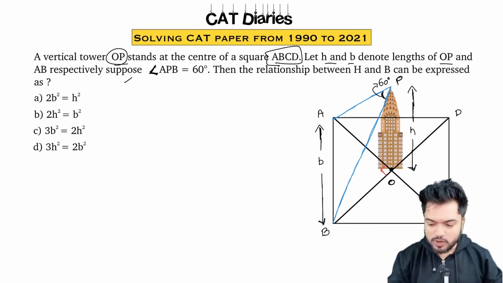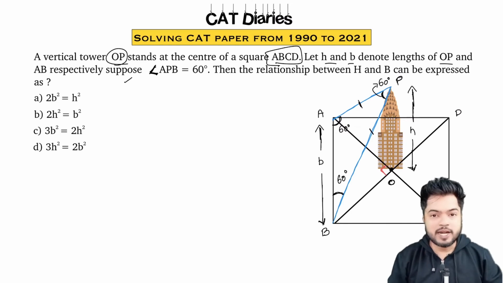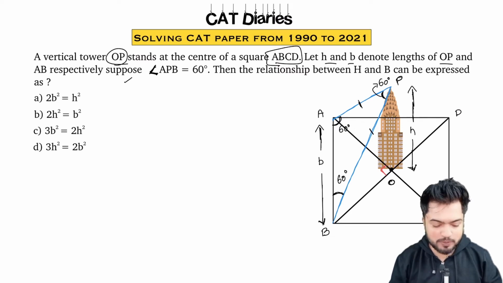Which means this becomes an equilateral triangle. Because I know one of the angles is 60 and these two lengths have to be equal, so this becomes equal to 60 and this becomes equal to 60. That is how you have to visualize it correctly to reach the answer. That's why I said this is a difficult problem. If you don't visualize it right, you may not get the answer. Now let's solve this. What do I know? First, let me think of this green triangle, which is this one.